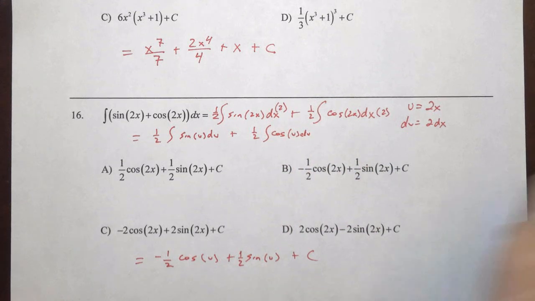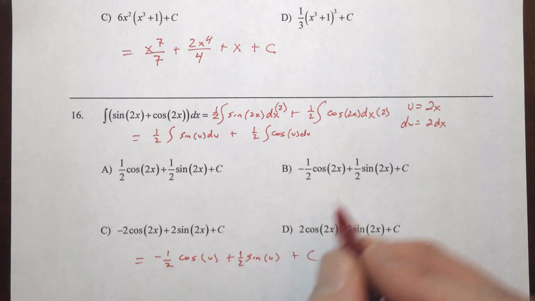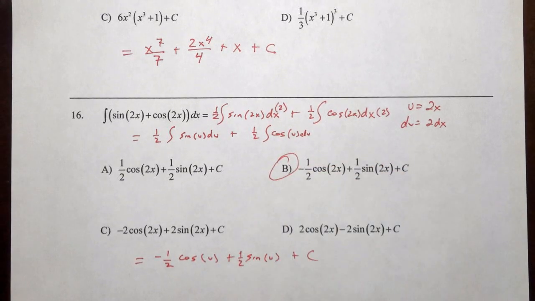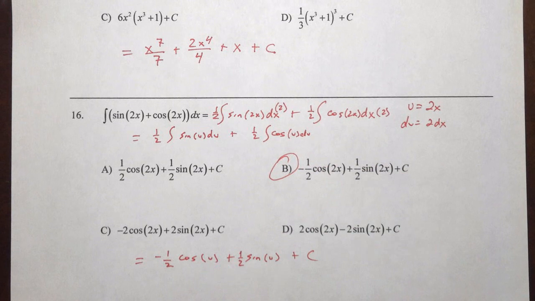So I need a 1 half that's negative in front of the cosine and positive in front of the sine, and that's going to be B once we put the x values back into the final answer.